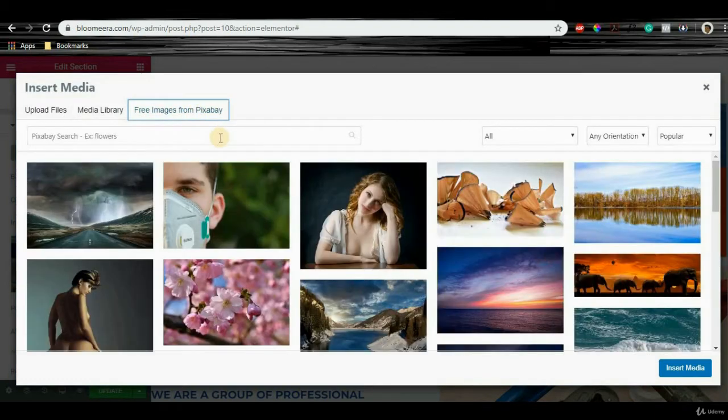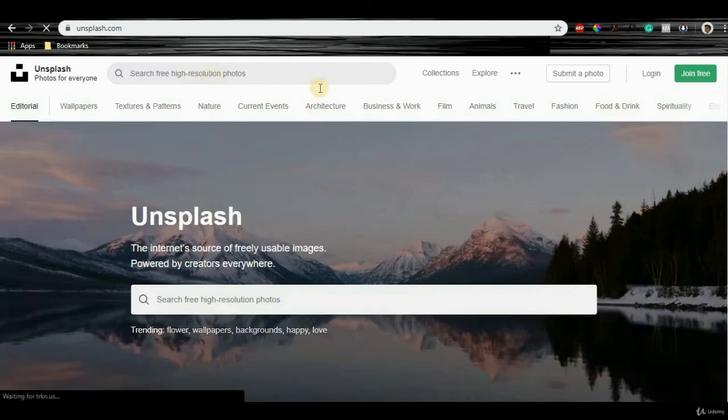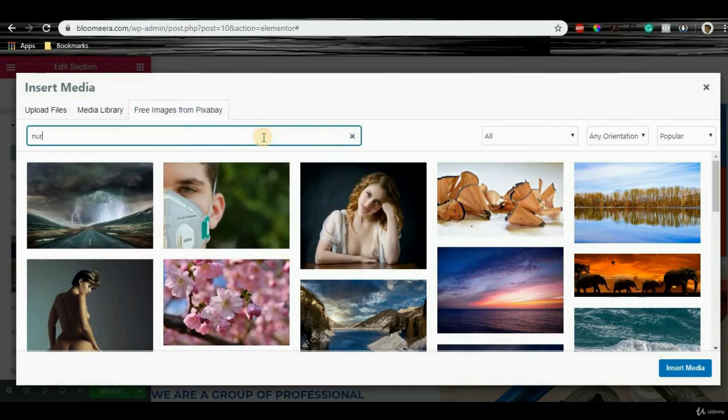There are two websites I really recommend. You can use this one right here, or you can go over to unsplash.com. These guys are pretty decent. You go over here and you can get a bunch of copyright free images. You do not ever want to use an image that is copyrighted. So we're going for nursing and all of that. Oh, look at the pretty women in here. Go click on nurse.